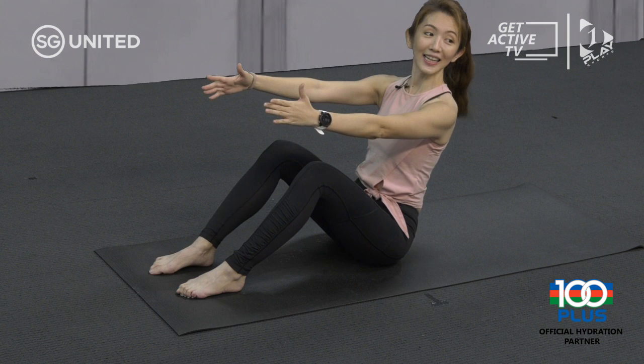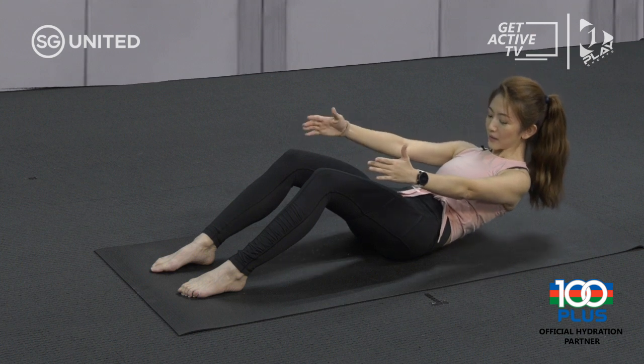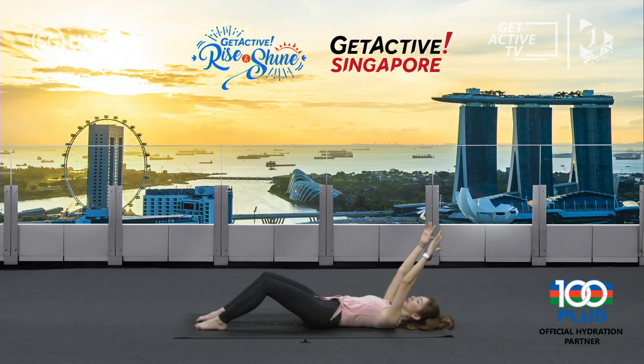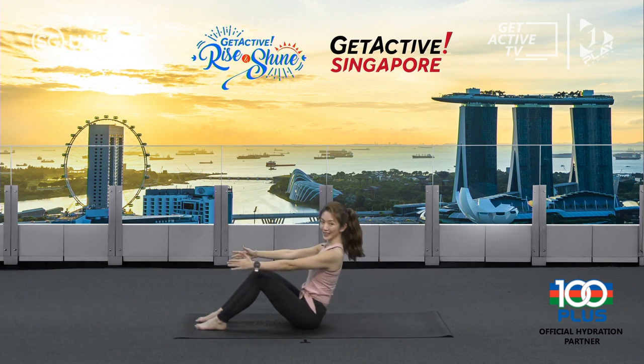Now if that is too hard, you can obviously hold on to the back of your thighs to help you. All right, last one time here, inhale. Exhale, now slowly rolling down. Control. Now this exercise is excellent to work your abdominal muscles in what we call the eccentric phase, all right? So it's slowly going to lengthen up. And now from here, your abdominal muscles are going to shorten to help you sit up tall to return.